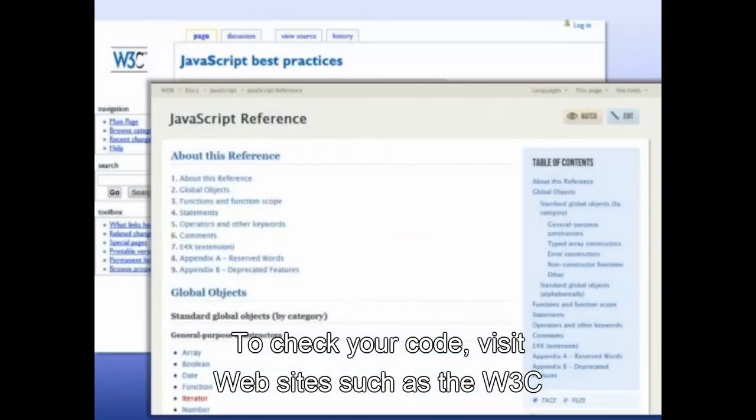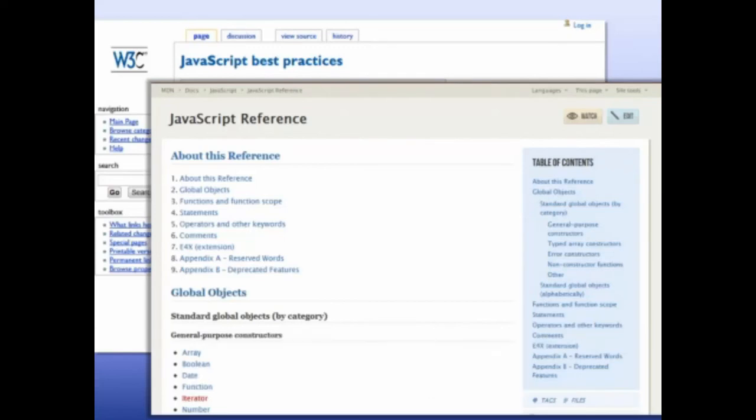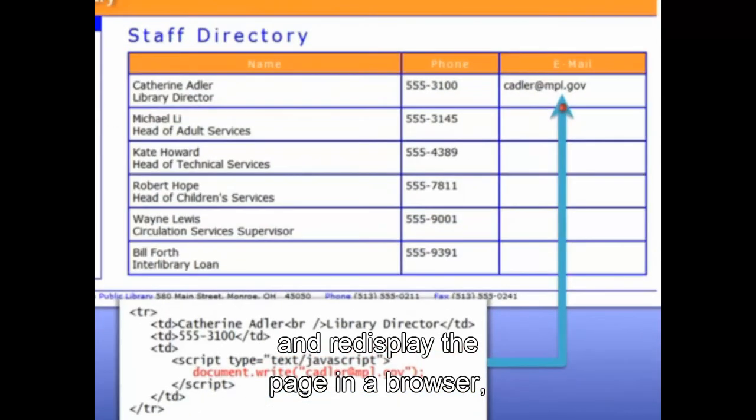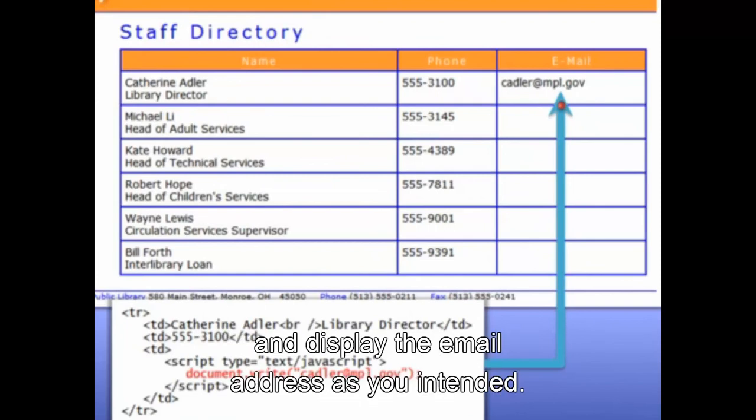To check your code, visit websites such as the W3C and Mozilla.org, which provide references to JavaScript syntax. In this case, when you correct the syntax error and redisplay the page in a browser, the JavaScript commands are executed correctly and display the email address as you intended.